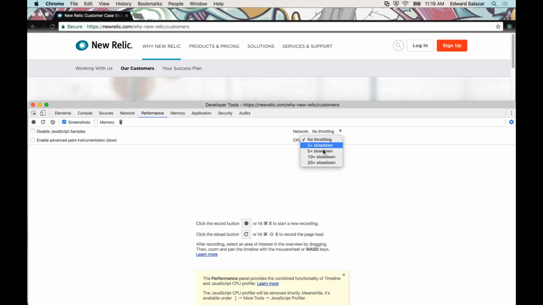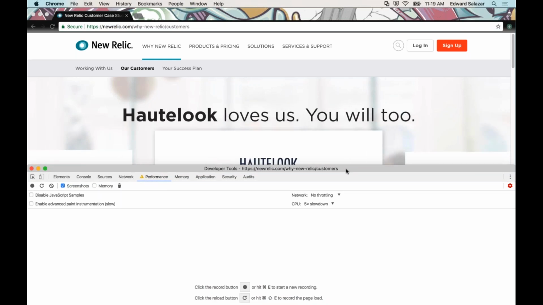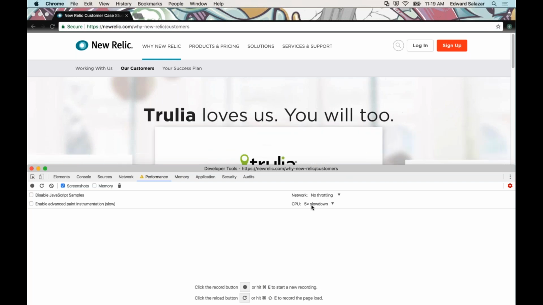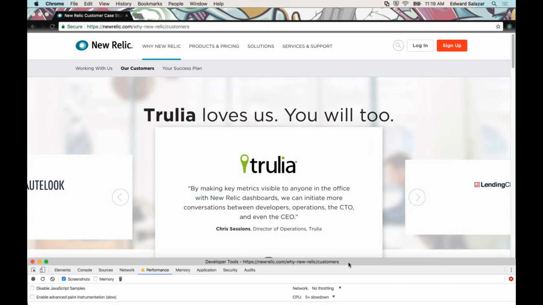One thing I want to do right now is I'm going to just slow this down artificially, right? I'm on a corporate network right now, so I'm very fast. I'm on a corporate laptop that has been given to me, so it's also very fast. This may not necessarily represent the experience of an end user that's coming from their home or from a slower area. So just to slow it down a little bit, I'll do a before and after. We'll do one without the slowdown, but let's just slow it down a little bit. That way we can time this a bit.